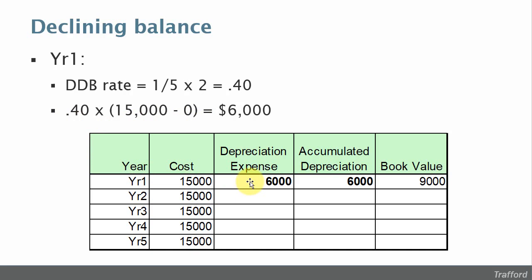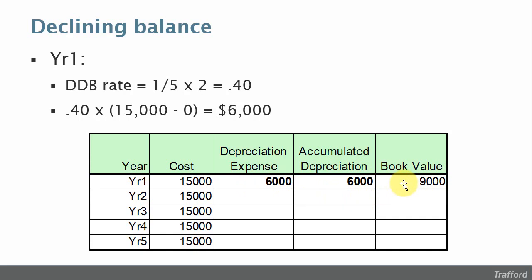Also notice that this isn't twice the straight line depreciation. We have a different computation going on here because we have not used residual value in this computation. So this is actually more than twice the straight line amount. We use twice the straight line rate, but we're applying it to a different base, so it's not twice the straight line depreciation. At the end of year 1, the new book value of our truck is $9,000.